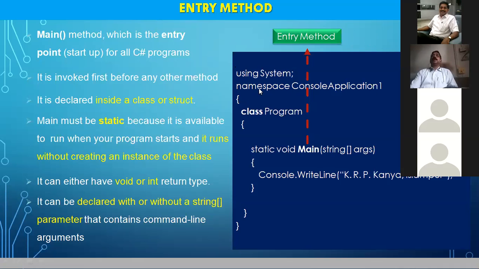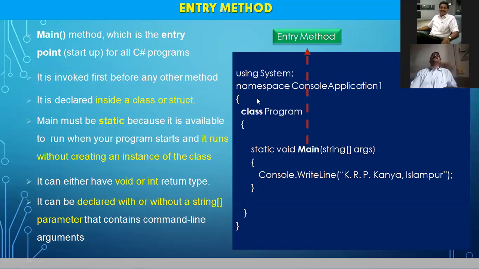See here, namespace is a basic work area where we can develop our application, and all the system routines and built-in functions are available with the namespace. Then the left curly bracket and right curly bracket, which are very similar to our C program.